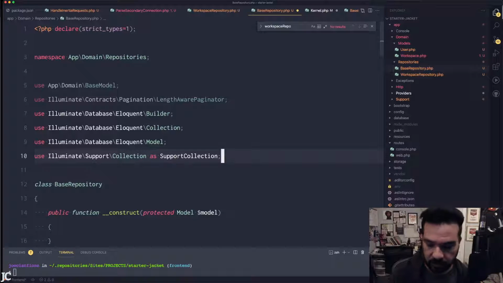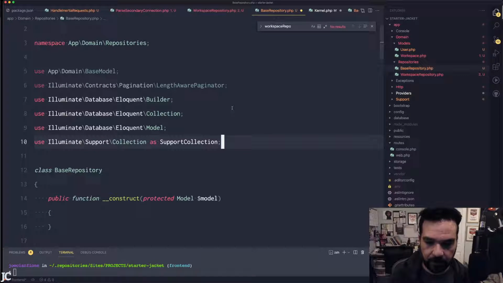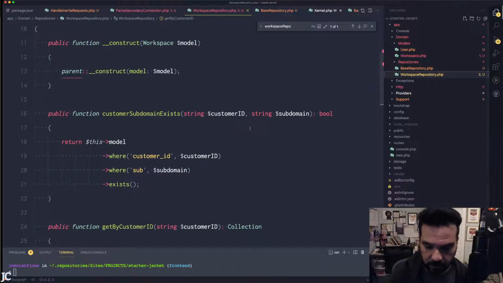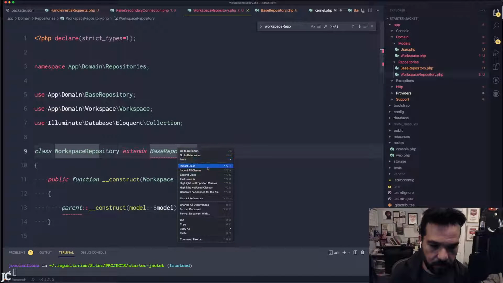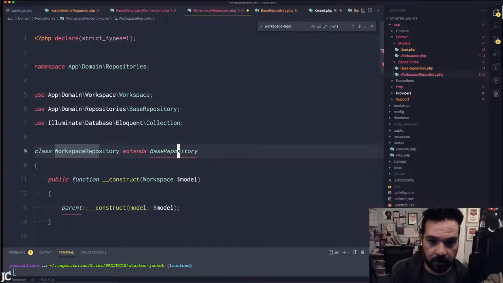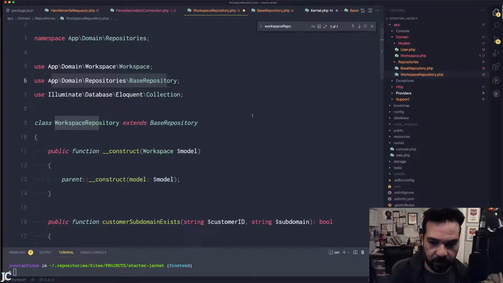Control-Option-G. There we go. I have a plugin that will just correctly set up the repository for me. Hit save on it, then go back to the workspace. Now I just need to update this, so import classes from that. Okay, so now it has my correct base repository in here.